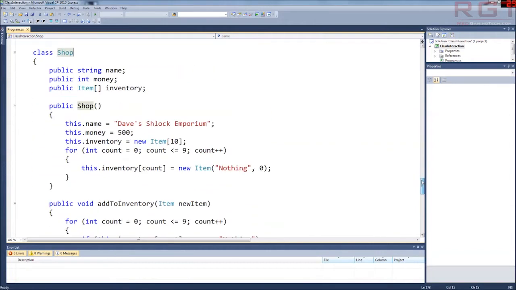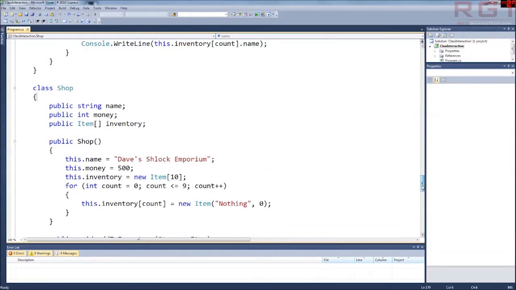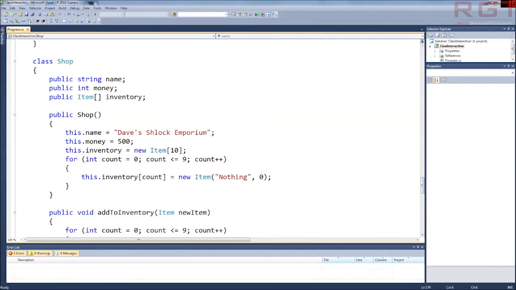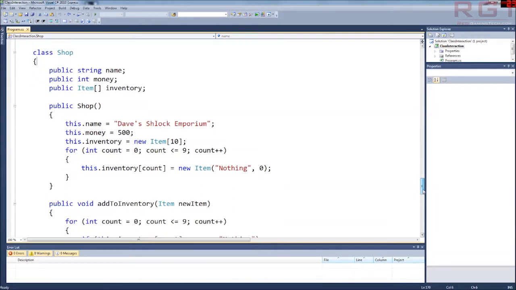The second class we're looking at is called shop. Again, the shop is actually quite similar to the wizard. In this case, I could have had the shop inherit from the wizard, but I wanted to give two more distinct classes rather than one that inherits from another, just to give you a demonstration of a simpler form of class interaction. So we've got two distinctly different classes, even though they do essentially the same thing.